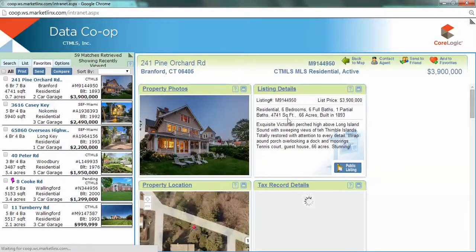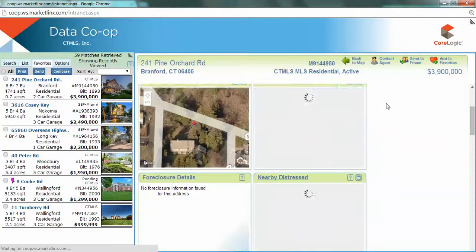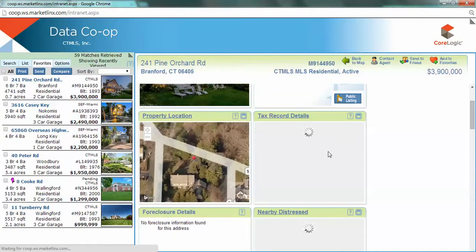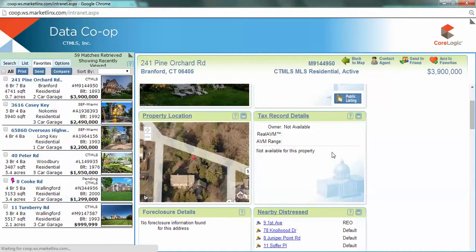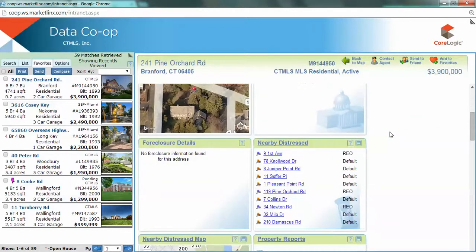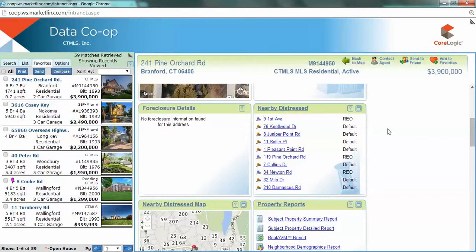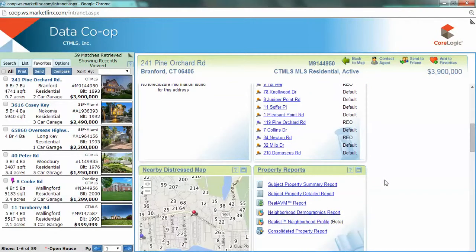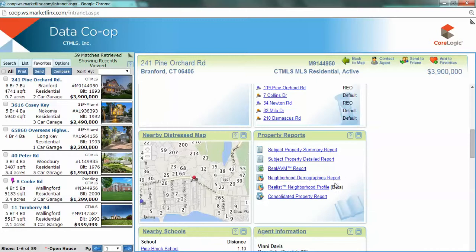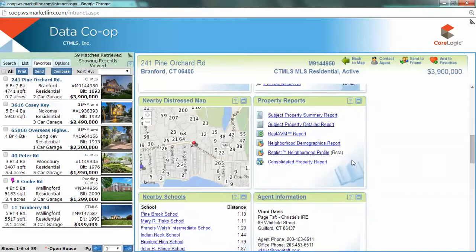So you can see again, you have your property photos, your listing details, an overview map of the property location. We have our tax record details, foreclosure details, nearby distressed properties, a nearby distressed map, and some additional property reports that are available to you through the data co-op.